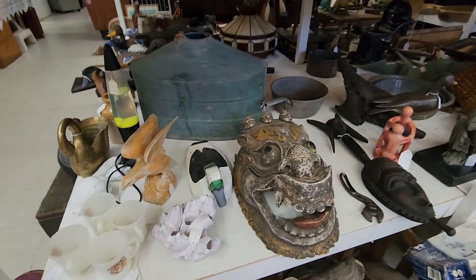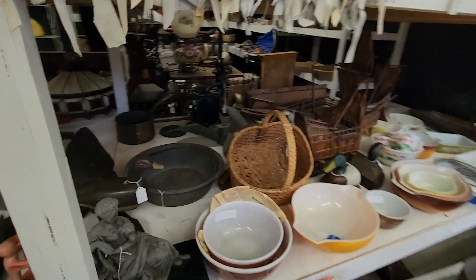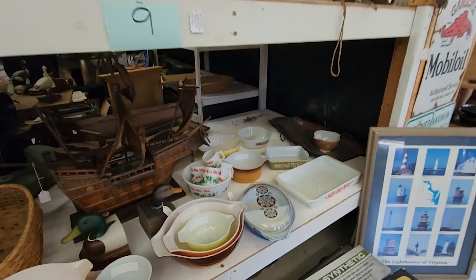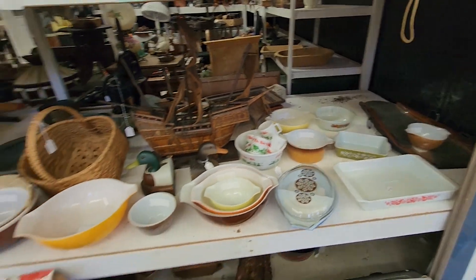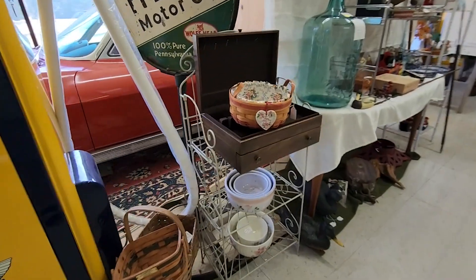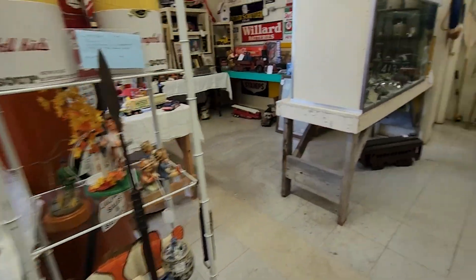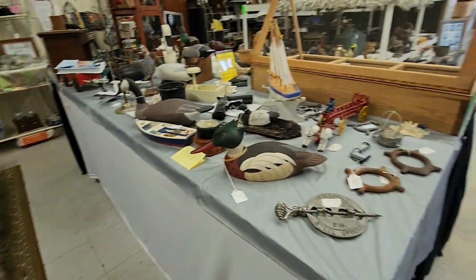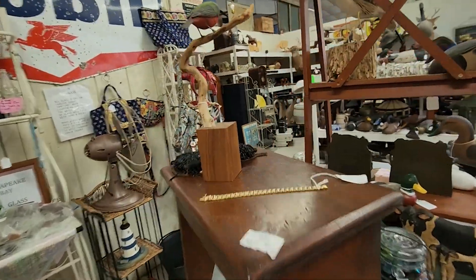So many cool items I want to grab. Look at this — the mask is the bomb. Some beautiful pieces — they're dead on for price too. Some of them have a little bit of room but not a lot. I really wish they had a percentage off in here. It's $95 for the whole eggnog set, and a lot of the Pyrex is spot on for retail as a collector.